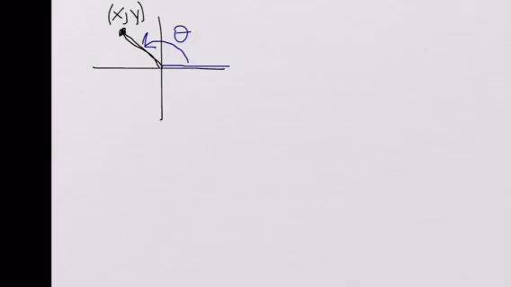Well, now if I go that same amount in the opposite direction and draw a line there, there's going to be a point on that line that's directly below the point xy as I have it drawn. Now, if I drew it differently, it might be above. And it actually turns out that that point is going to be x, negative y. So now we can, with that point, apply the definitions that we had in Chapter 1.